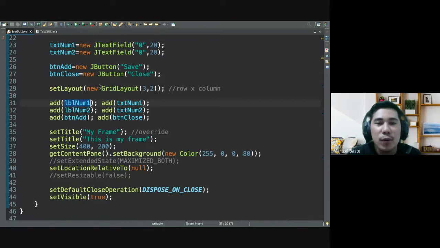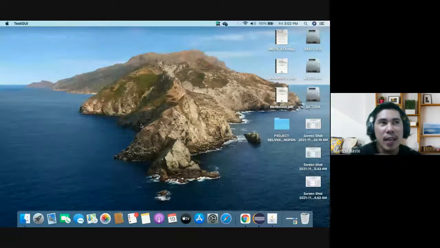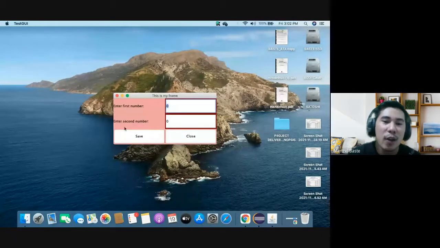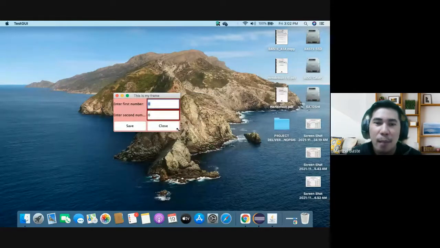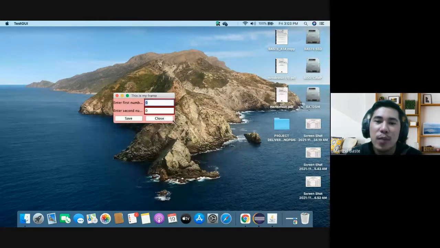So, meaning to say, kung sa kadako imong JLabel, imong JTextField, maupod kadako imong buttons. Medyo pangit siya, okay?